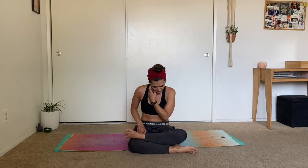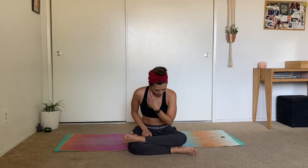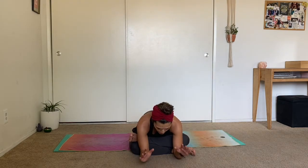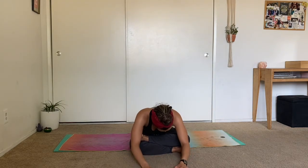So coming into double pigeon, saying hello to the hips, flexing through both legs, checking that you've got that triangle going on in the middle. And then from here, when you're ready, if you feel like you wanna go there, drop it forward, elbows onto the block or elbows to the earth. Keep the flex, keep the engagement, yeah?